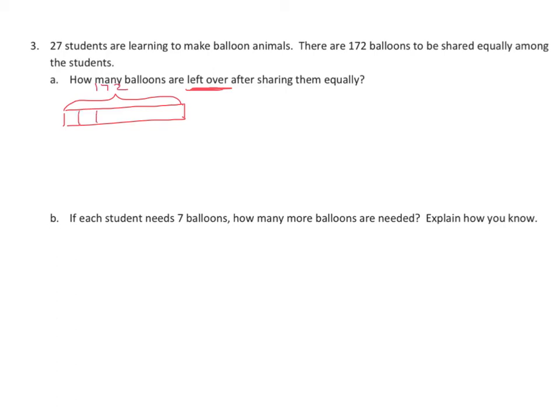Now, I can't make 27 individual parts here, so I'm going to use my ellipsis, and we don't know what the parts are, but we know that there are 27. So, what am I going to do? I'm going to take 172 and divide it into 27 equal parts. So we have 27 into 172. We can use our estimating. I'm going to think that 27 is close to 30. 172, well, let's see, 180 works. Put in our zero. And we can divide that and get a 6.